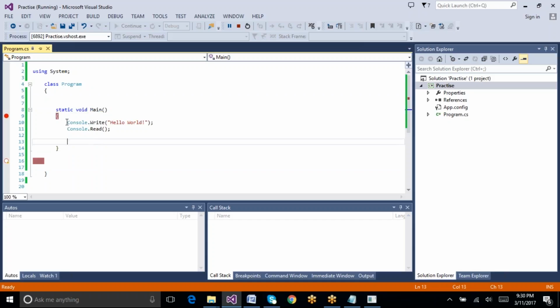Inside it, whatever operations we want, we can write, such as displaying output or reading input from the user.